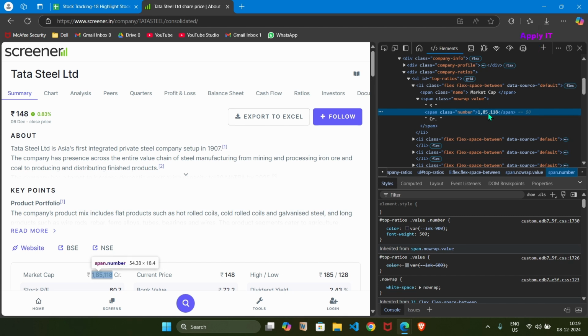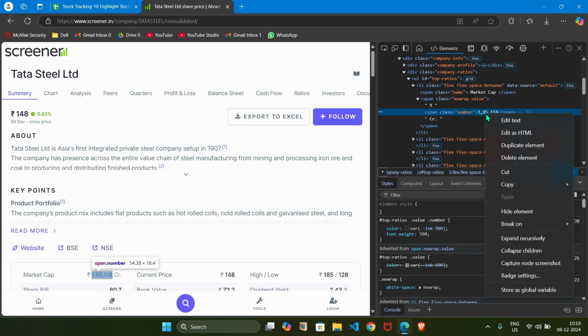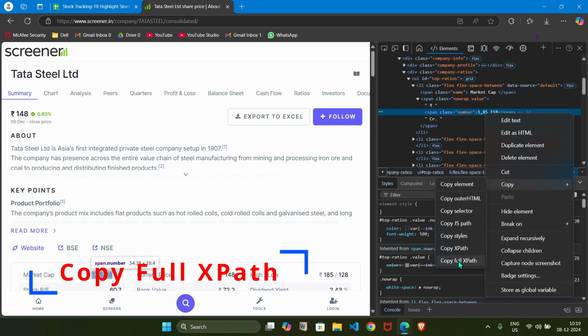Here this element corresponds to what is displayed on this web page. So we right click on this value, hover on Copy, another submenu will open, and from there we select the last one, Copy full XPath.